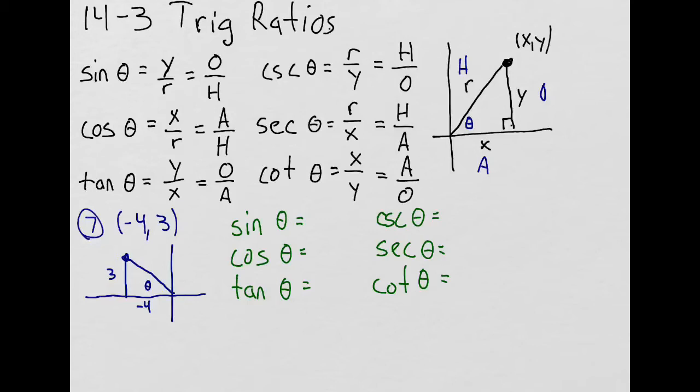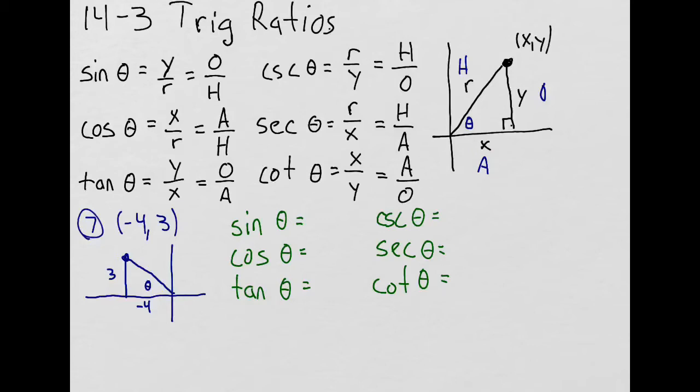So there's 2 different ways you can look at these trig ratios. For example, going back to sine, what is sine? It's going to be y over r, which is the opposite to the angle over the hypotenuse. Cosine is going to be x, here's x right there, which also is the adjacent side, again over the hypotenuse, which is r. Then we have tangent, which is y over x, which is again the opposite side over the adjacent side.